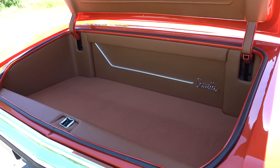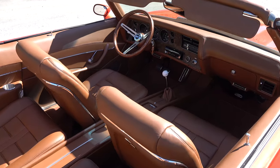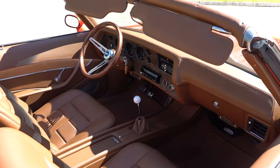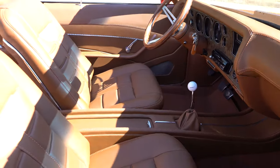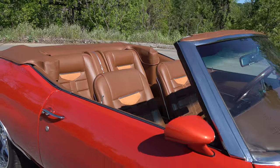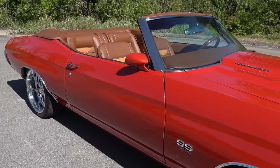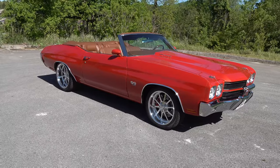So with these convertible top cars, then you lose that storage where you usually put it at the back of the trunk. Right. Yeah, but we had just enough storage to put an amp and a speaker box underneath it, so there's nothing else in there that you can put in there anyway. Right on. No, I like how you put the little Chevelle script in there and how you made it run off the wire so it looks like it's all the way it's supposed to be, right? Well, yeah. No, very cool, brother.